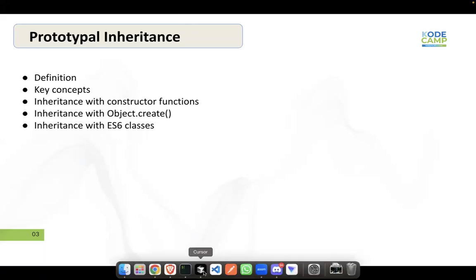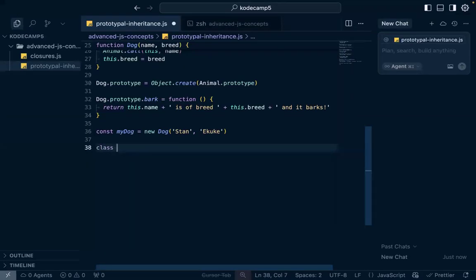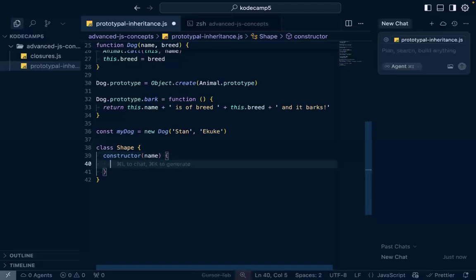Okay, so with ES6 classes, we can just go ahead and say class. This is just syntactical sugar over function constructors. So let's say class Shape, and then we say constructor. This is how it is done in ES6: name. And you will bind the name to the constructor, so this.name is equal to name, like so.